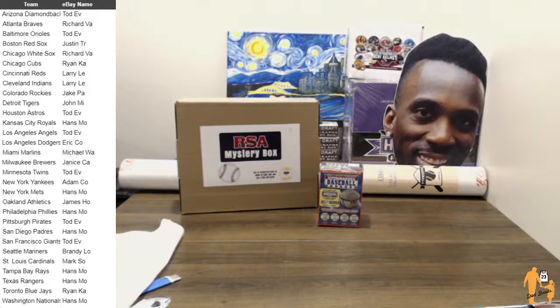The Twins going out to Todd. Adam, welcome, Adam. You got the Yanks tonight. Hans with the Mets. James in here with the A's. Hans with the Phillies. The Bucs going out to Todd. The Friars are going out to Hans. And then the Giants are going out to Todd. Hey, Brandy, you got the M's. Mark in the house with the Cards. Hans has the Rays and Rangers, Ryan with the Blue Jays, and Hans with the Nats. The full white, all white, those would be like an alt-white, alternate white normally. That's so hot. All right, guys. Good luck to everybody.